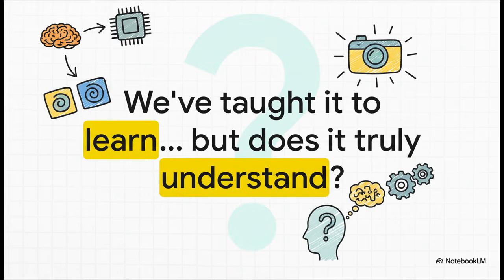So let's just take a step back for a second. We started with this simple question: how does a machine see? And we've journeyed through building the machine, teaching it through trial and error, fighting off common problems, and even giving it a spark of what looks like creativity. We've taught it to learn and recognize patterns with incredible accuracy. But that leaves us with one final and much bigger question to think about. We've taught it to learn, but does it truly understand?